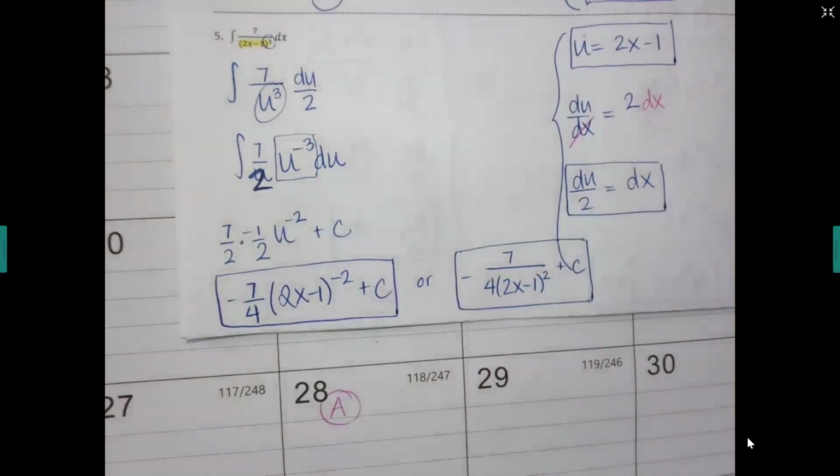Okay, for Delta Math, the first box is totally fine. But for AP, they would take it this way, but if it's multiple choice, you'd need to know that these are the same. Okay? All right, go back to number 3. Pick your u.